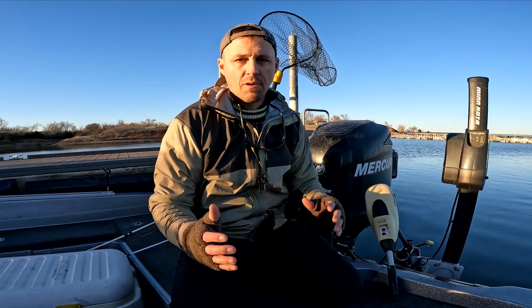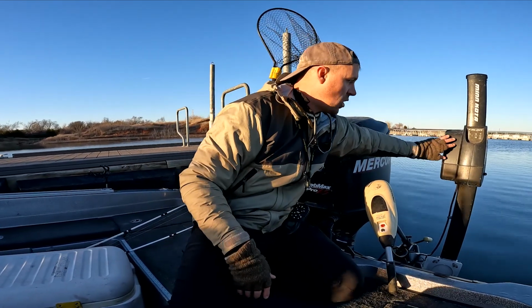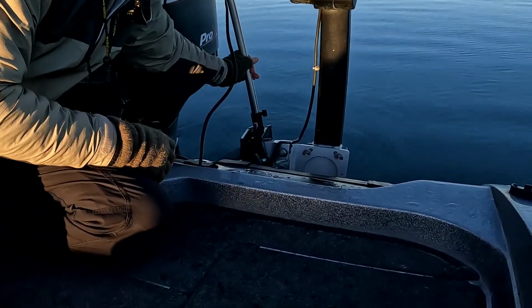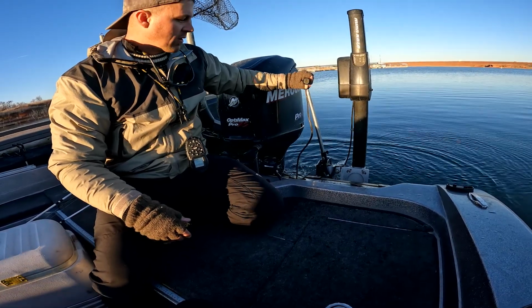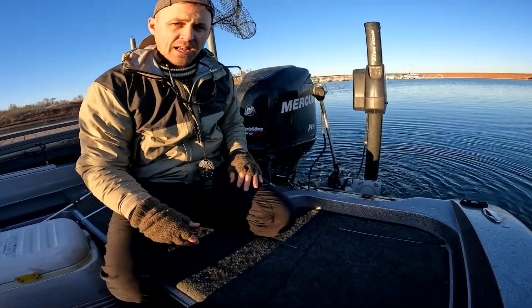So how do I have it installed on my boat? Now there's many ways I've seen these installed on boats. I've actually got it on a Talon right here. And all I do is press this button, let it go in the water just a little bit like that. And then all you have to do is turn it like that. That's going forward. Now I'm going to go backwards. That's all it is, guys, just like that. You can hear that sound like that.